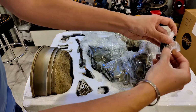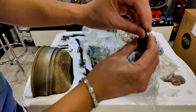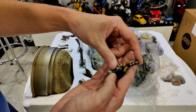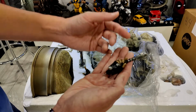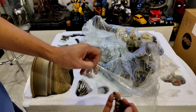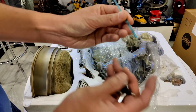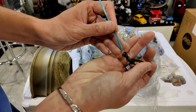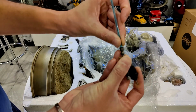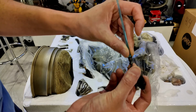Yes, okay, so next is this is supposed to be the ignited lightsaber, which had the damage on it. You can even display them like this, just about to ignite it, because I think he will take up a lot of space with the cape going this way and the lightsaber going the other way. But that's it there, and this is the damage part that I guess broke off. It looks like there was a peg here, and it pegged into there, so a little bit of clear epoxy, the stuff that doesn't yellow, and just tap it in there and he will be good to go.